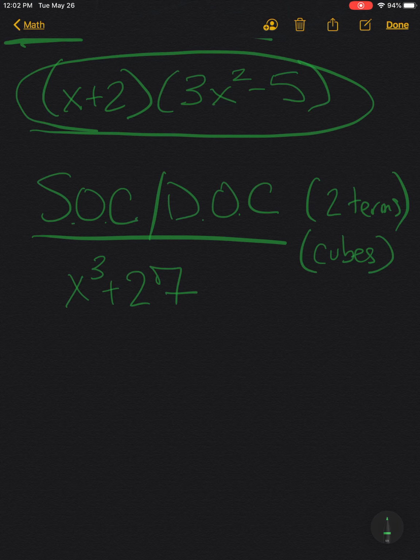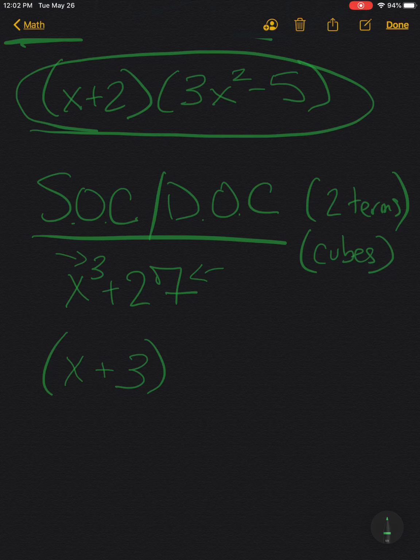Oh boy. Okay. So for cubes, you know it's a cube because I see a third power and I see a number here that you can multiply by itself 3 times. That would be 3, okay? Or in other words, a cube root. So now what you're going to do is bring down a parentheses and take the cube roots. So what's the cube root of x cubed? X. What's the cube root of 27? 3. Okay, because when you multiply it by itself 3 times, you'll result in the top.